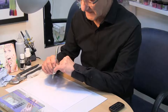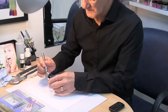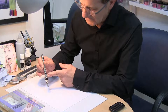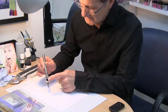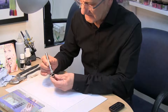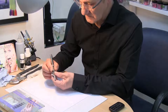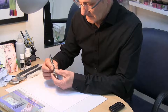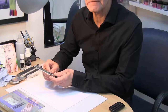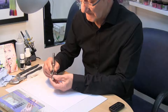Now if you have got oil paint all kind of clogged up in here, you can soak this in some hot boiling water, but don't let the water come up past this point here, because otherwise as this paint dissolves you'll get oil paint inside here and that can then clog up your air valve. So don't do that. You can undo this here as well and replace the air valve, but you shouldn't have to do that very often.